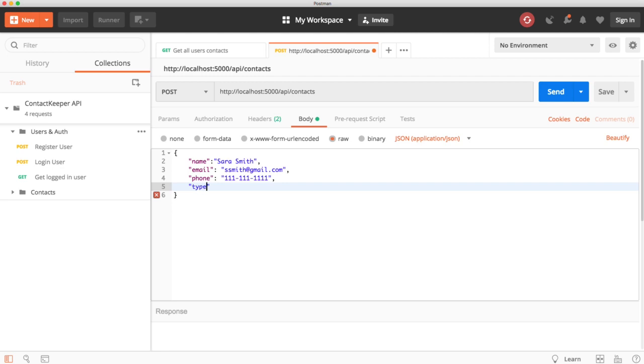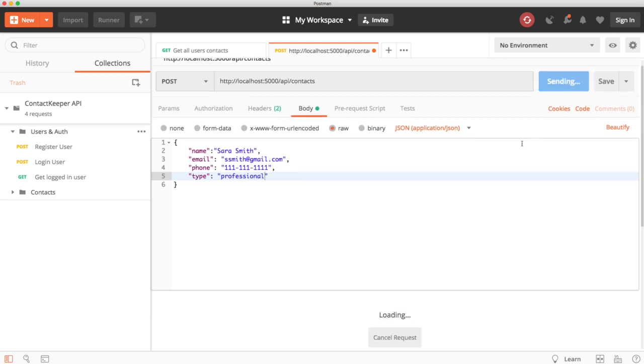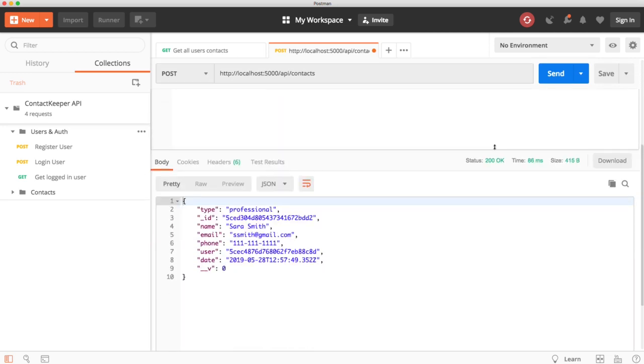Type. And if you want to add more fields, you can certainly do that. So for type, let's say professional. It should be personal by default, but we're going to set this one to professional. And it will automatically know the user because of the token that we're setting. Remember, that has the user ID. So let's go ahead and send that. And there we go. We get back the contact, and it's stored in the database.